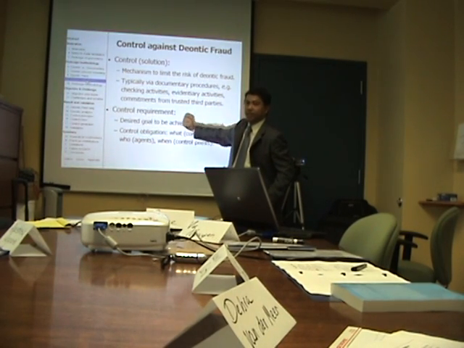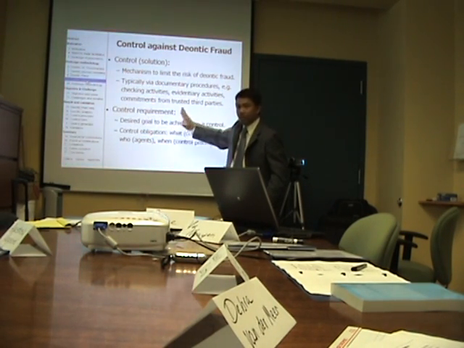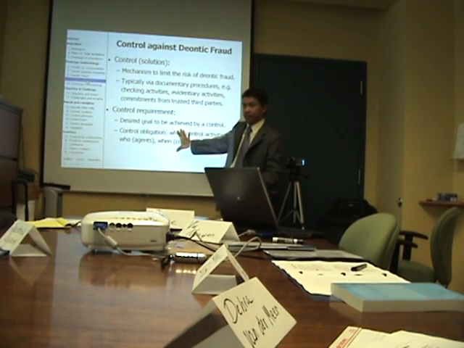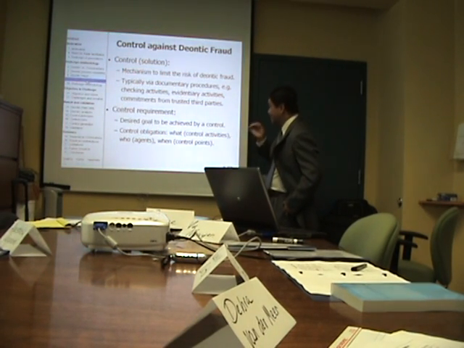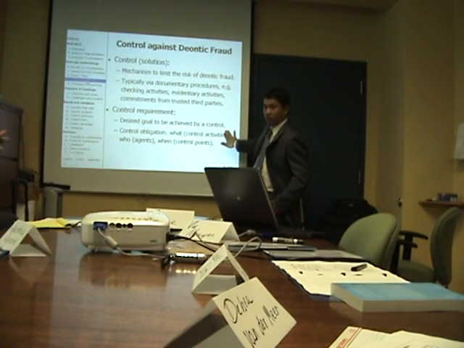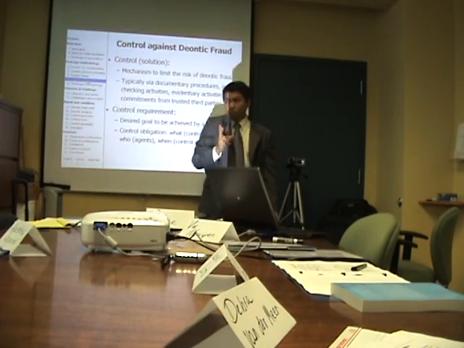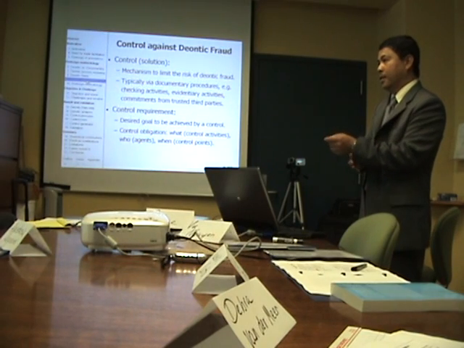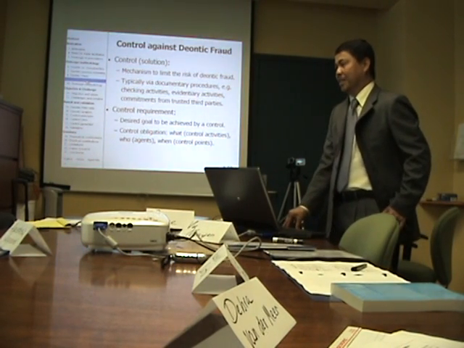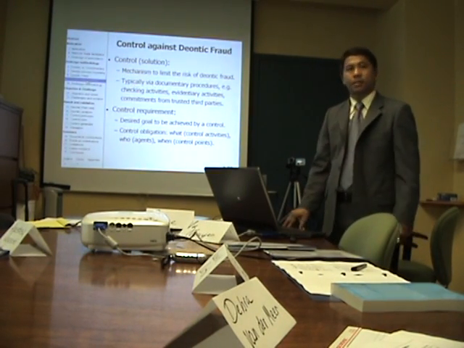So here is the operational definition of the control requirement. I use control requirement according to this definition in this context. A control requirement is a formal specification of a desired goal to be achieved by a control solution. Sometimes I call it briefly a control, which means a control solution. A control solution might be like the puffers at the airports, or the X-ray scanners at containers. For a given control requirement, there may be a dozen control solutions.